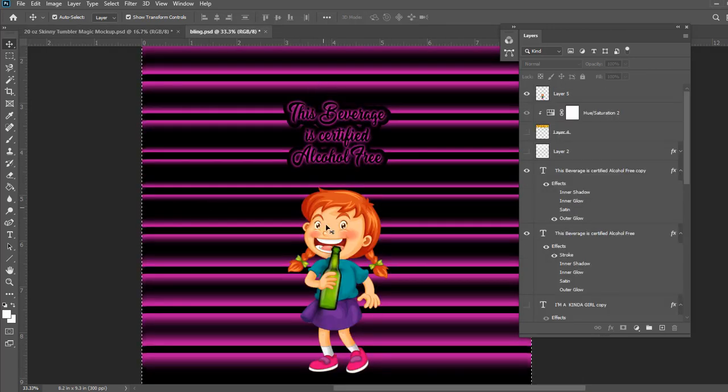So this is a file that I just completed, and I'm going to be adding to my Etsy store. This beverage is certified alcohol free. So you hit your Control A to select the entire file. You want to get all the layers, so you're going to hold down on your Control and Shift key and hit the C button at the same time.